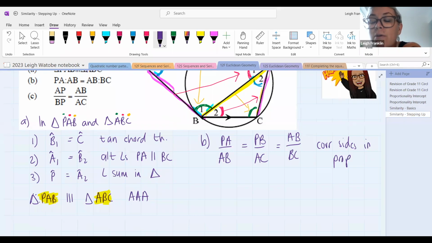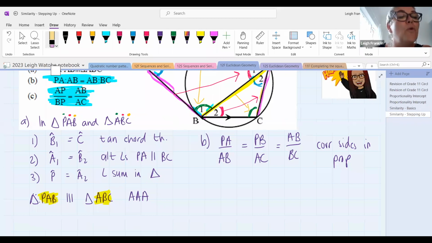Good. Well done. The minute they start talking about the sides of these triangles, like they do in this question that I've just highlighted in blue, and certainly in this one over here, which I've also highlighted in blue, they want us to write the corresponding sides in proportion. That's always going to be our next step after proving similarity. Then after we've done that, use a highlighter and highlight the sides they want you to use.